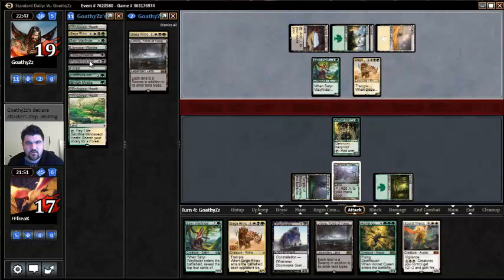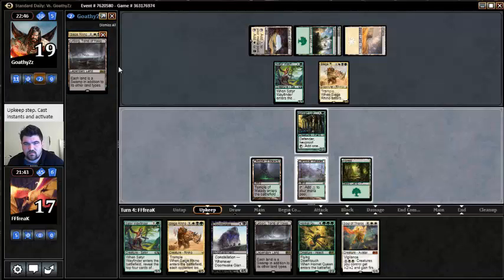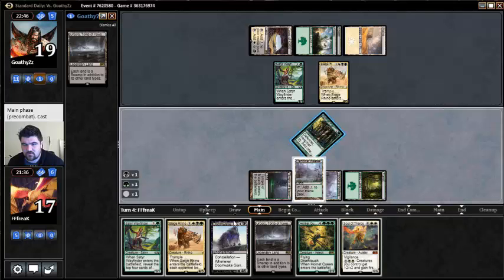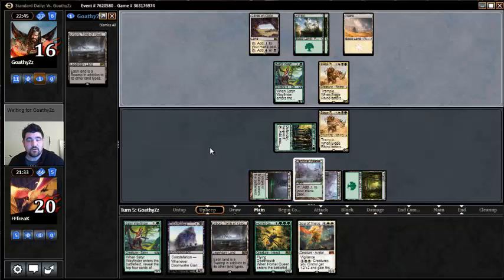Doesn't he have an Urborg? Why wouldn't he have cast his Urborg? He just wanted to fetch again? I guess he just is thinning. Okay, that makes sense. He just wants to thin his deck out, but alright, black goes white. We'll just trade Lightning Helixes.